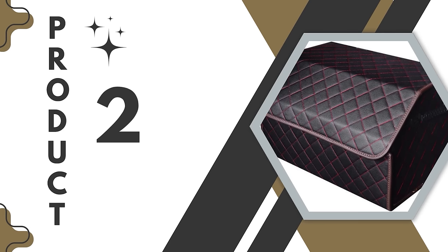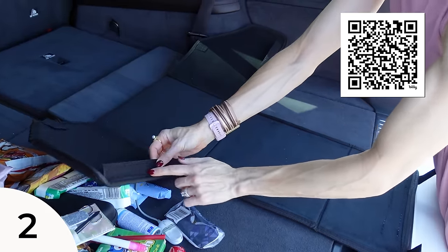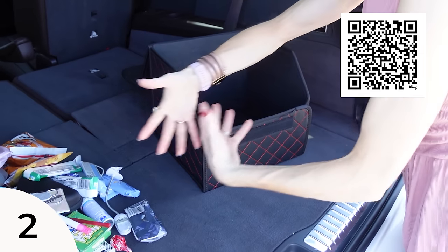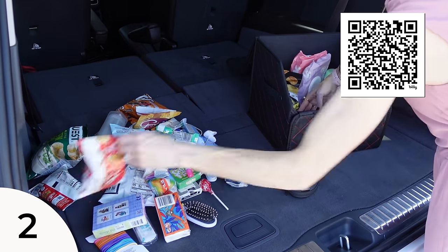In our number two spot — this might be my second favorite item — it's this trunk organizer. I used to have a little basket where I'd keep items and grab them quickly, but all the stuff was just hanging out in my front seat looking like a big mess. I wanted to hide everything, tuck it away. This organizer is fantastic because it is great quality and sturdy. It has handles on the side. I wanted to show you in the video how to put it together because when I ordered it, I had to go watch someone else's YouTube video to figure it out. I almost sent it back, but this product is so good.